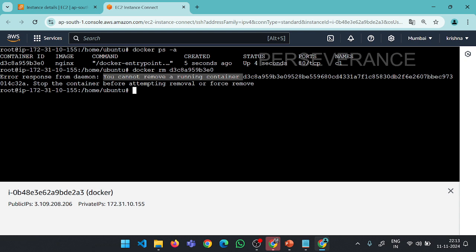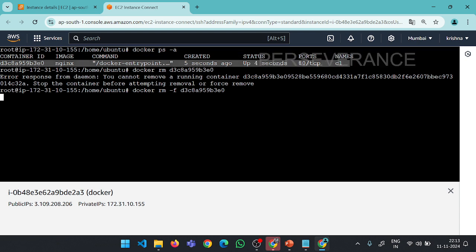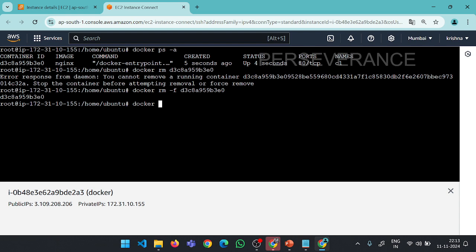We can either force remove using the -f flag. This is one way. So we can force remove the container using -f. Or you should stop the container first and then you can remove the container, right? That functionality we have already seen, that exited container got removed. Okay, perfect. See, now it worked. So docker ps -a. See, no containers are available.